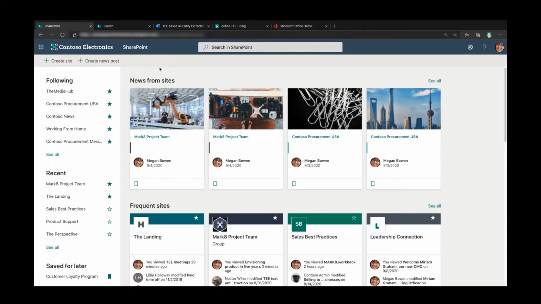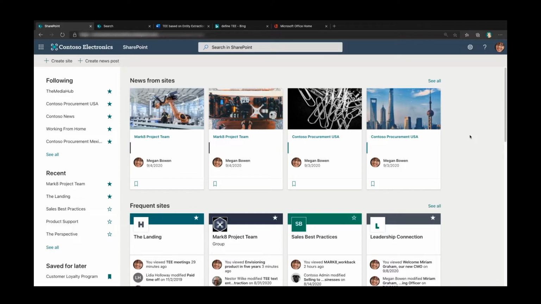Let's take the example of Contoso Electronics. This is an organization where a lot of employees use SharePoint Home amongst other products to search for information. Here, we have Megan, an employee who works on the Market Project. She's looking for an Excel file related to Market that she had been working on a few days ago, and she had closed it some time back. Now she wants to locate it again. So let's see how she goes about doing this.